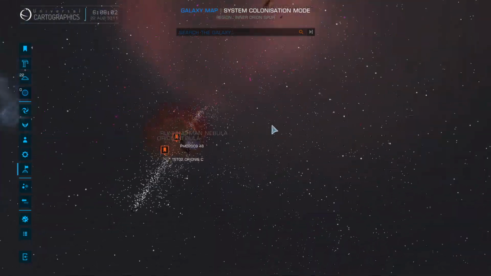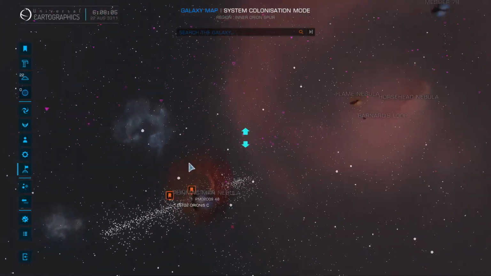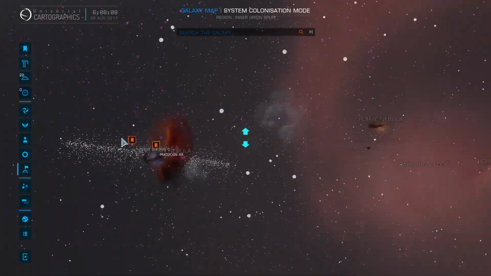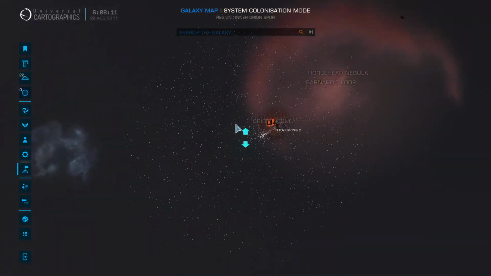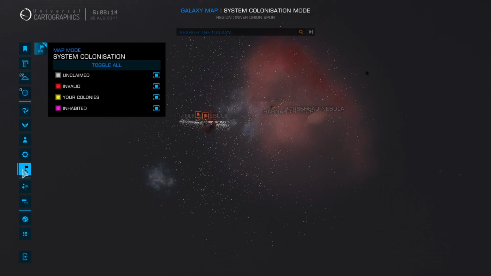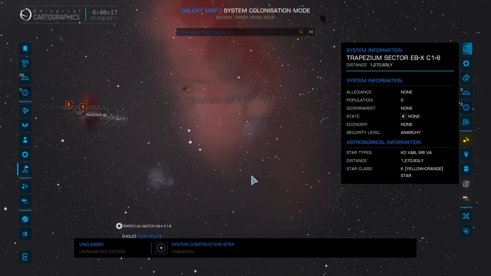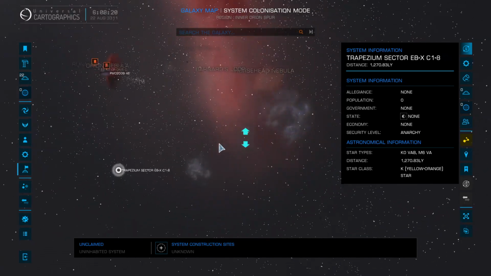All right, anyway, so now we're here inside the area we're looking at. You can kind of see where these people are colonizing towards the center. But we can also, if we zoom out just enough, make sure we have invalid on, you can see the permit locked systems here, right? You get what I'm saying? Look at that. You can see the red, okay?